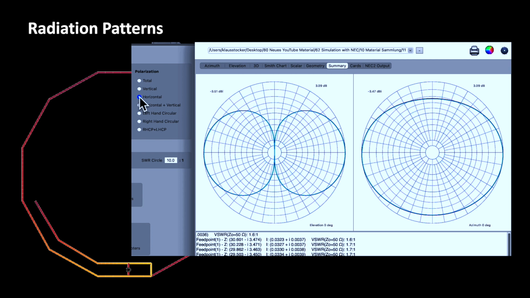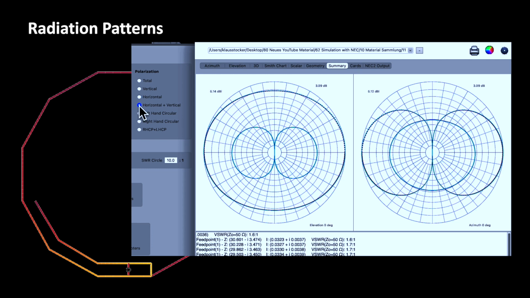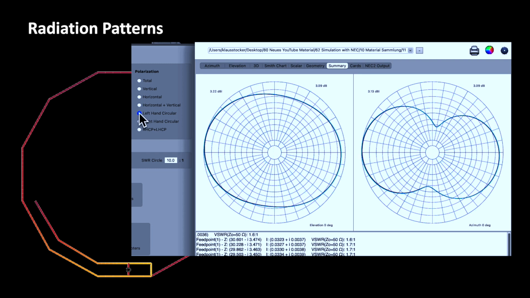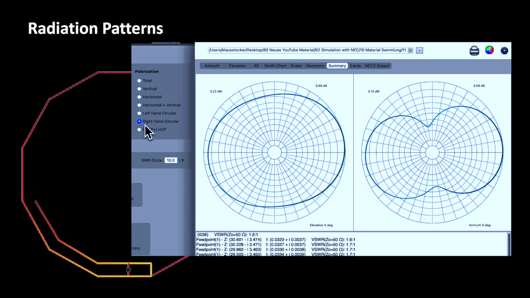Then you can compare vertical and horizontal polarization in one image. And then it gets interesting again, because we can also look at the circular polarization, which is of the same order of magnitude as the linear components that we have seen. Remember, this was our explanation of why the loop antennas work particularly well in a scenario with many signal reflections.